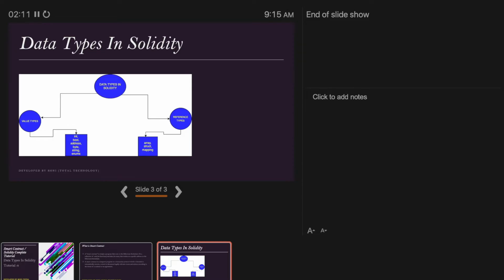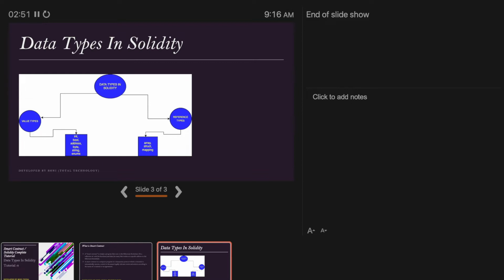Value types are the types that store or hold the actual value of your object or variable. In reference types, we are not going to hold the actual value of your variable; we are just going to hold the reference. For example, an array is not going to hold the actual data, but it is going to hold the memory location of your variable, and in that location the actual data will be saved. So you all know the concept of value types and reference types.